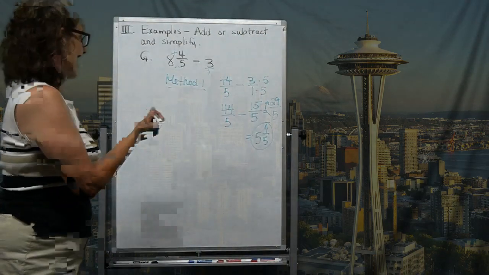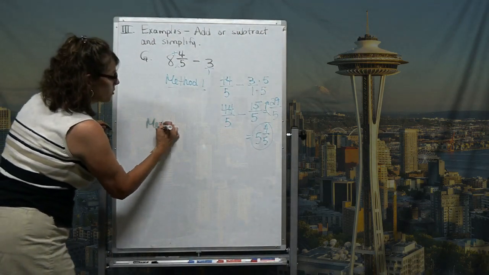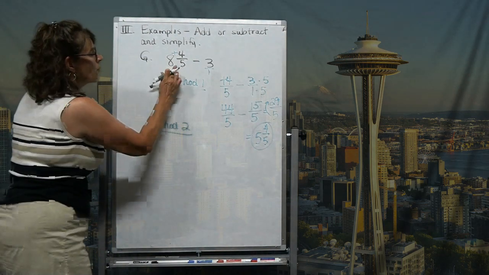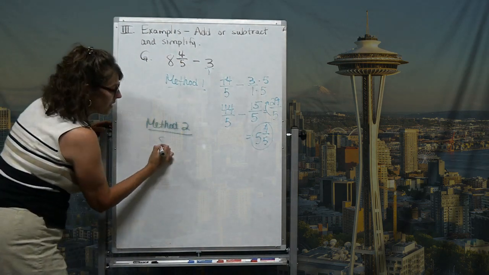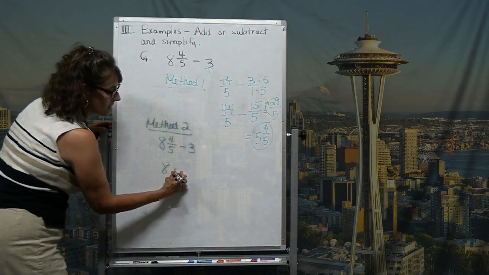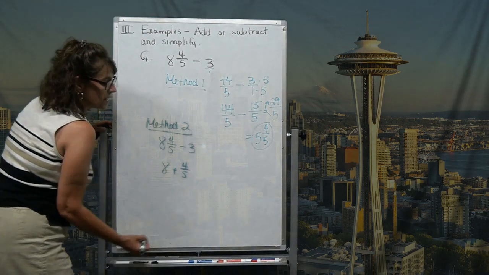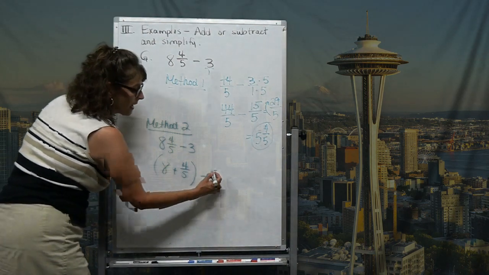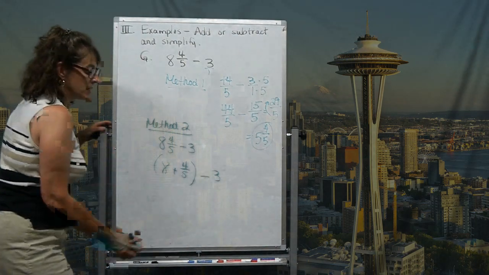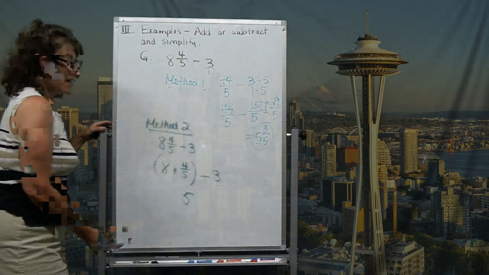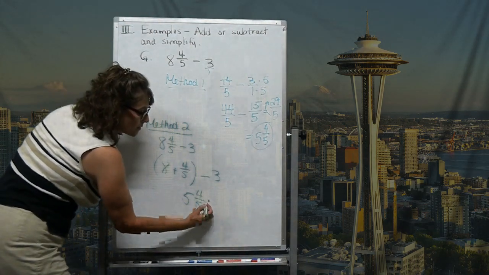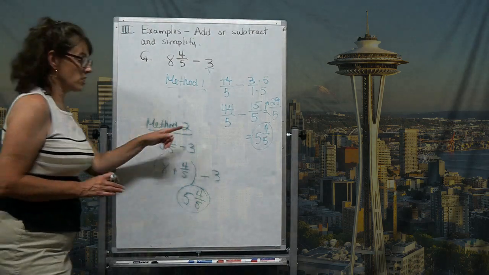Watch the beauty of this second method though. That wasn't too bad, but watch how beautiful the second method is. Remember, 8 4/5 indicates 8 whole pieces plus a fraction of another piece. I'm going to take out of that 3 whole pieces. Well, if I have 8 whole pieces and take 3 whole pieces out, I'm left with 5 whole pieces. The fractional part, I'm not taking anything out of it. So I'm left with 5 4/5, just like I had before.